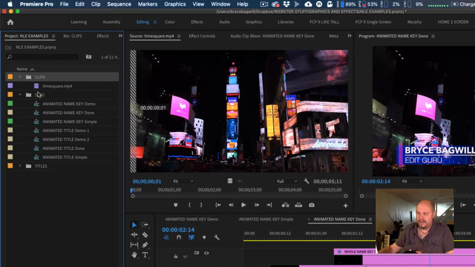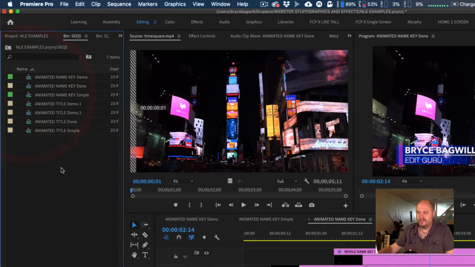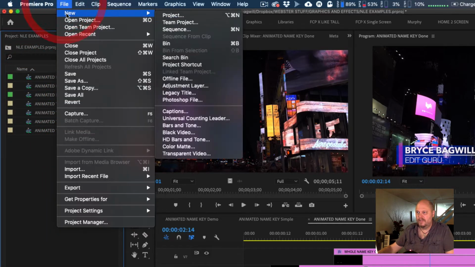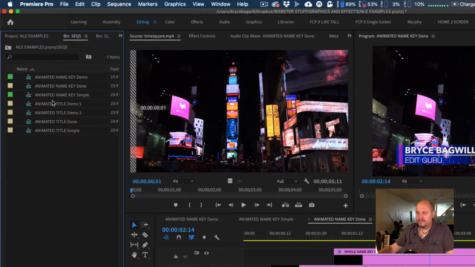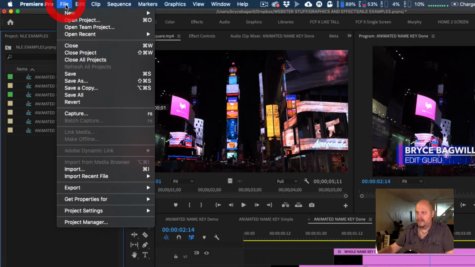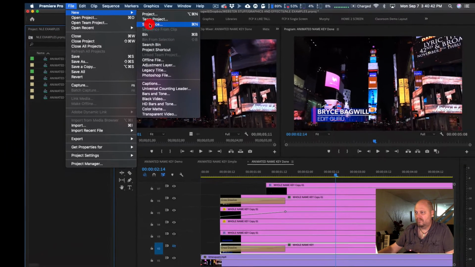However, we need to create a timeline, right? We've got to create a sequence. We don't want to just arbitrarily drag it in there because we don't know what it's going to build. So we're going to create a bin for sequences. Do new bin, or file new bin, sequences. Once you've done that and you double click into it, it'll be empty. Mine are not, but you're going to say I want to create a new sequence.